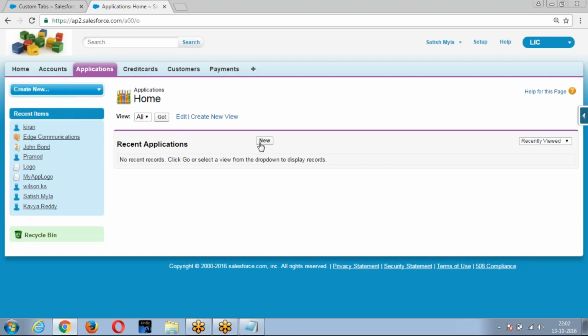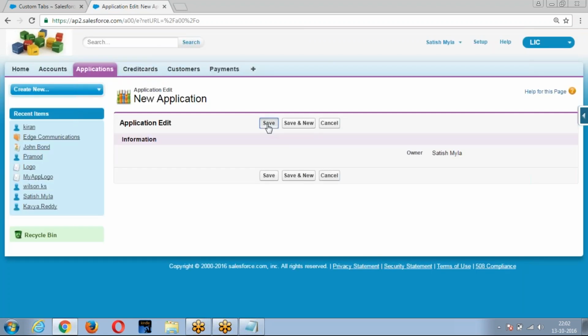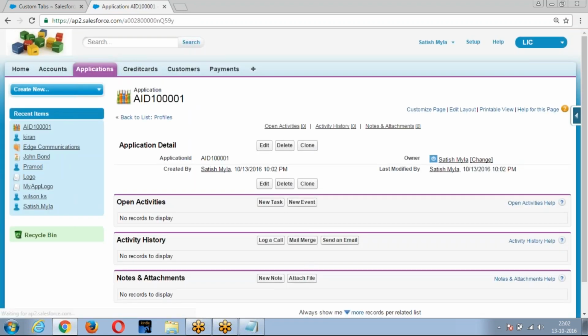Second, if I create any dummy record, look at the point. Now you are able to find here recent items AD 1001. So whichever the tabs that are added to the application, the recent work that is done on this object will be displayed here. Similarly, we have a global search. We can search for the data available in this object from the global search.